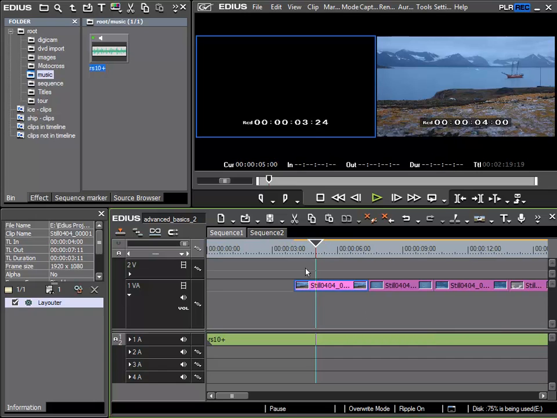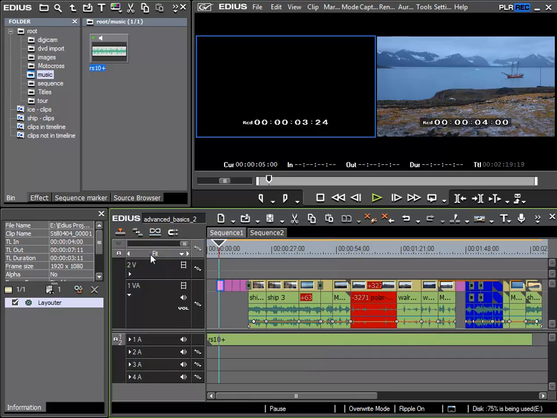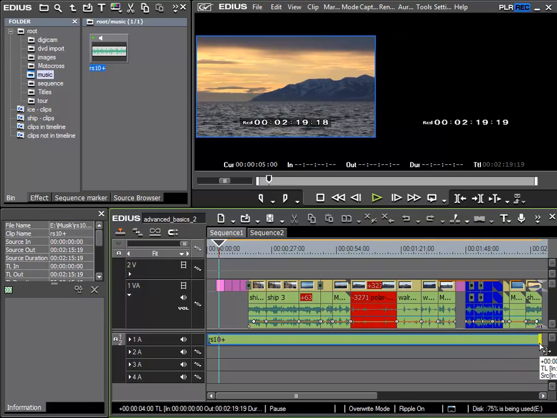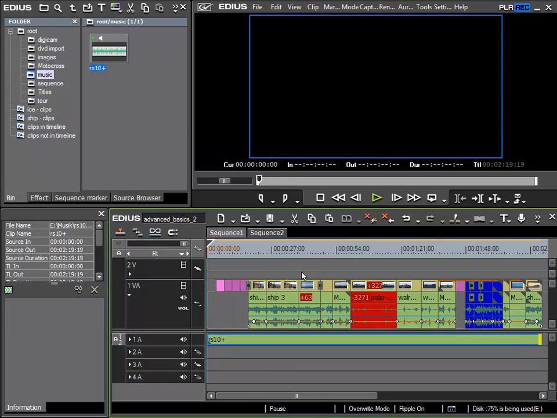And yes, all of the material has been moved, and all I have to do is adjust the length of my music track so that it fits the full length of the project. I'll have a quick look again, and yes, we can see my first image starts later.